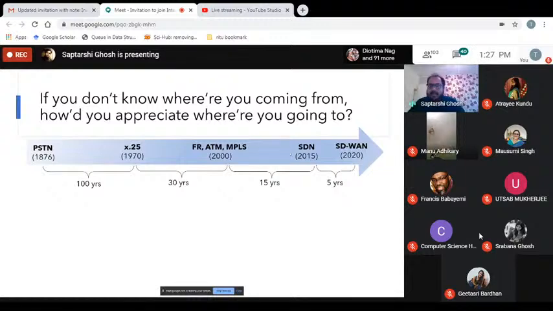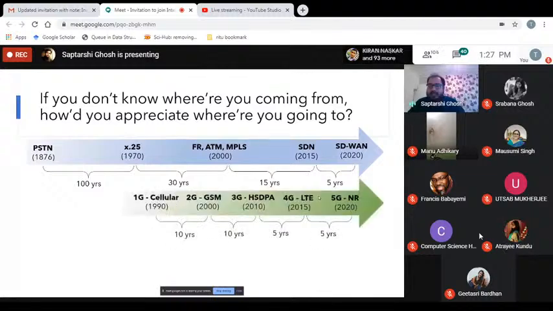We're still using MPLS. But from a training point of view, recent network engineers have been trained with SD-WAN characteristics. So we are being trained with what is going to happen in the next 5 years, because when you are a researcher, you deal with the future, right? What you are doing today is going to be standardized in the next 5 years. So that is the timeline of what we call the backhaul network, which creates the network for the service providers, right?